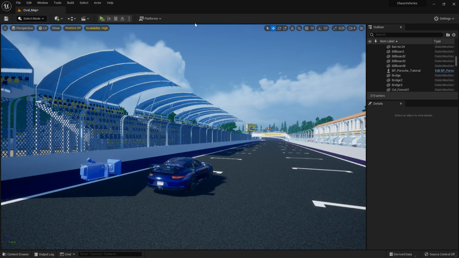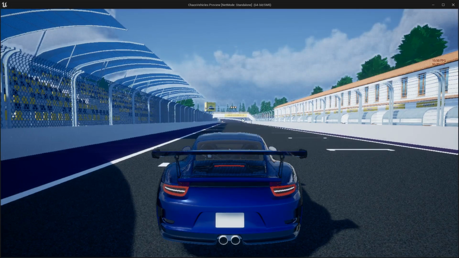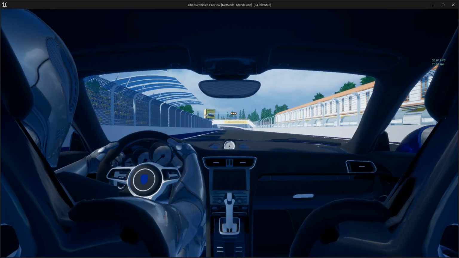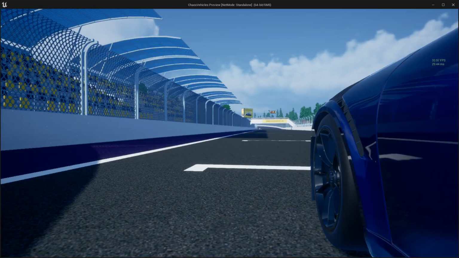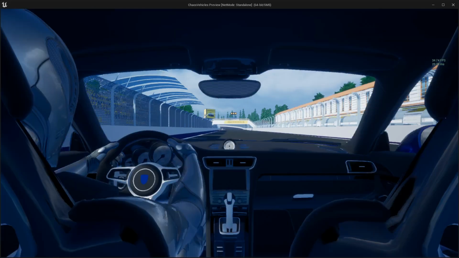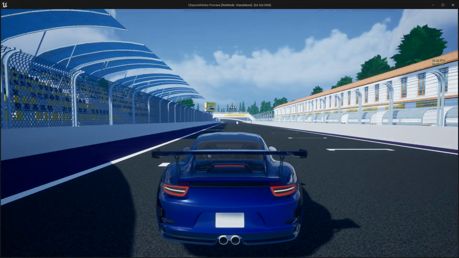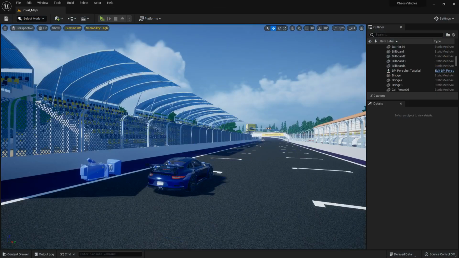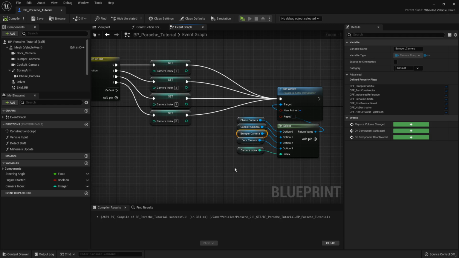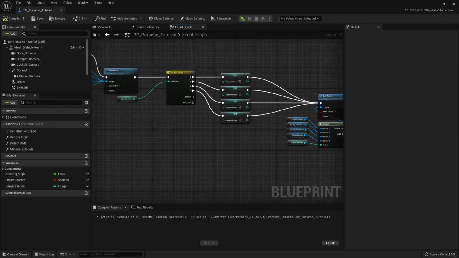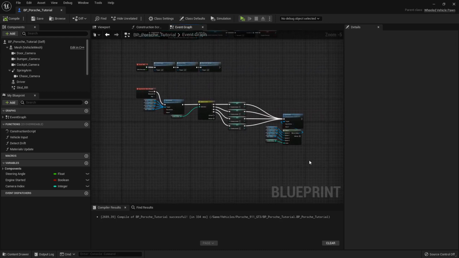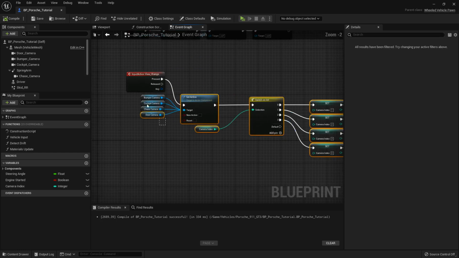So let's test that again. And that's better. You can see it's very snappy though, so I like to add a little fade in and out. And the way we're going to do that is using the camera manager. Let's make some room here.